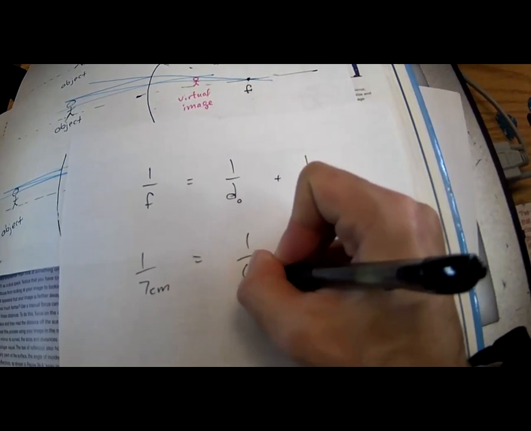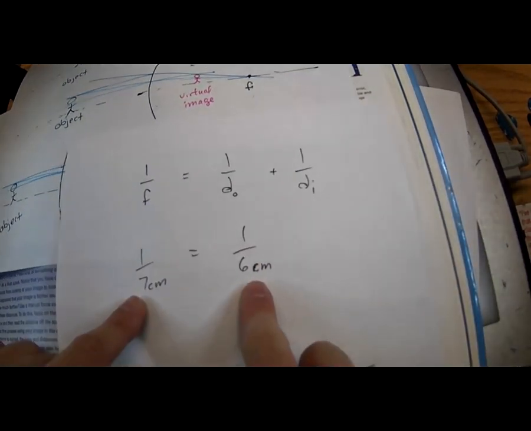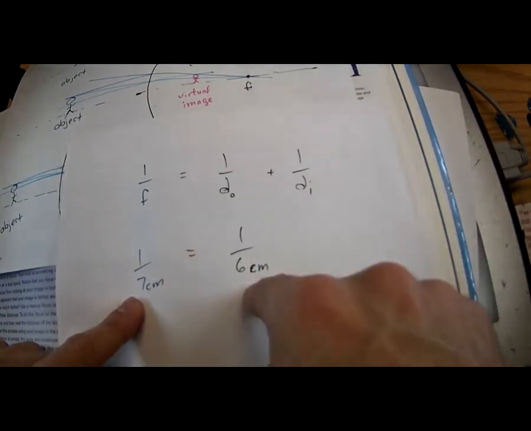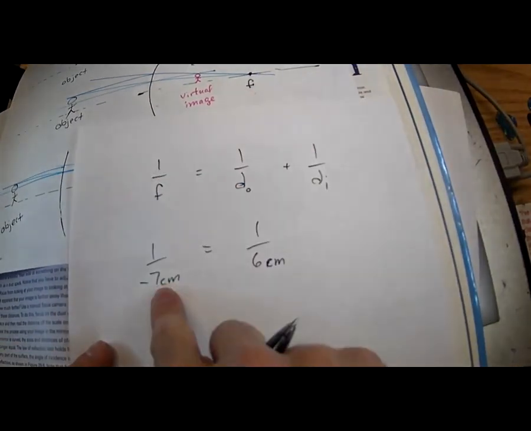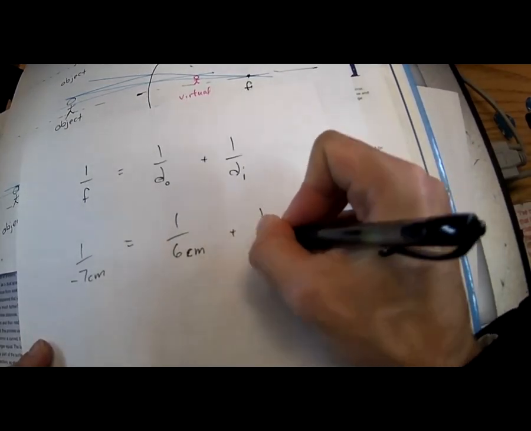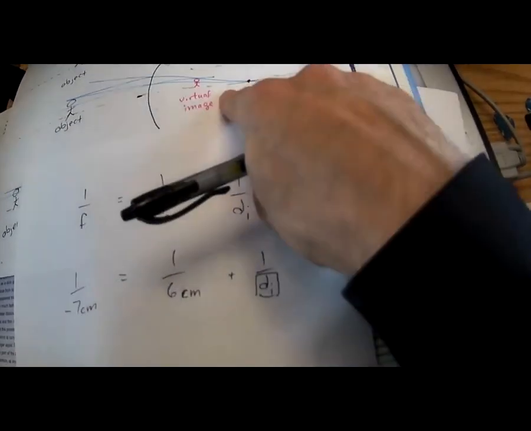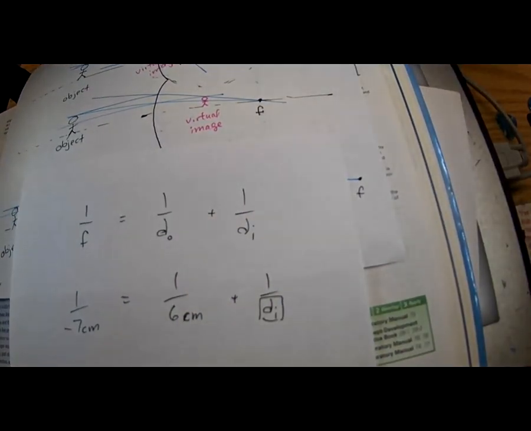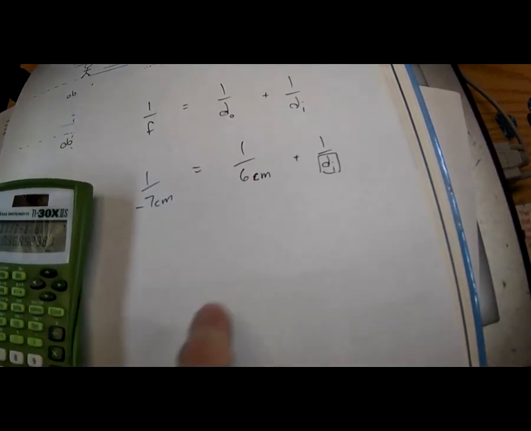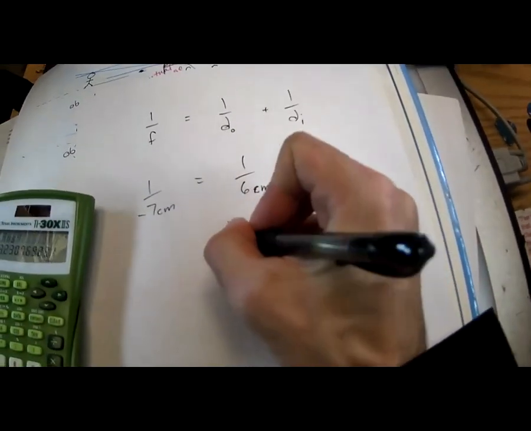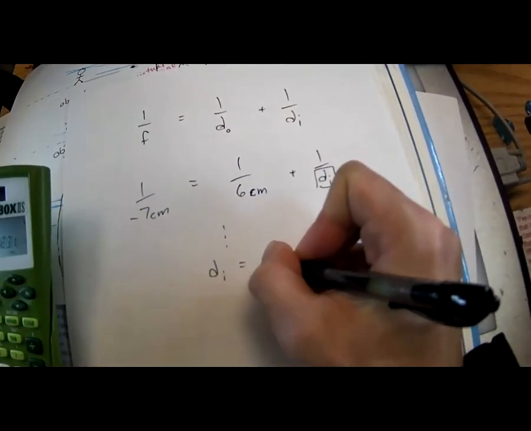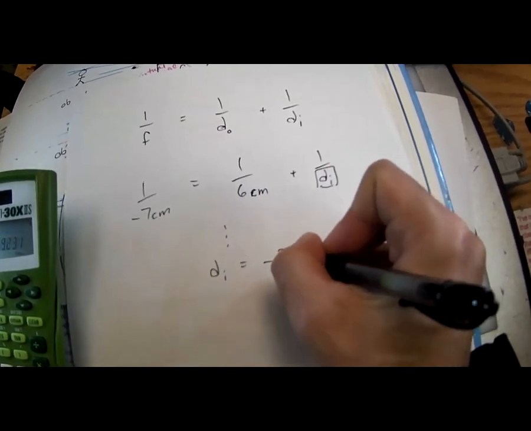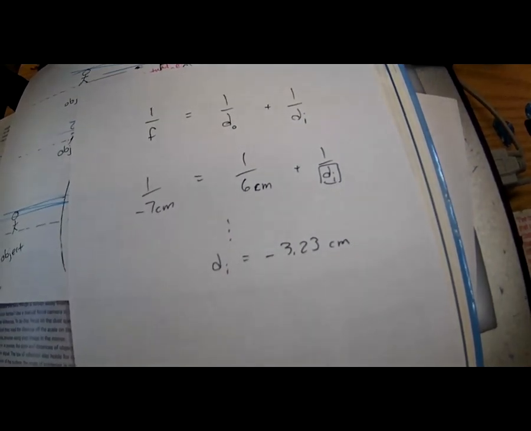1 over 6 centimeters. Oh, one more thing too. These two numbers I just wrote, they're on opposite sides of the mirror, so somebody has to be negative. Usually the object is treated as a positive number, so I'm gonna slap a negative sign on this focal length. And then let's do some algebra and solve for where the image should be, because you see the answer with the ray diagram. This ray diagram and this equation should tell the same story. So I'm gonna take 1 over -7 minus 1 over 6, and then take the reciprocal. I'm getting, cut through some algebra steps, negative 3.23 centimeters. So about negative 3¼ centimeters from the surface.